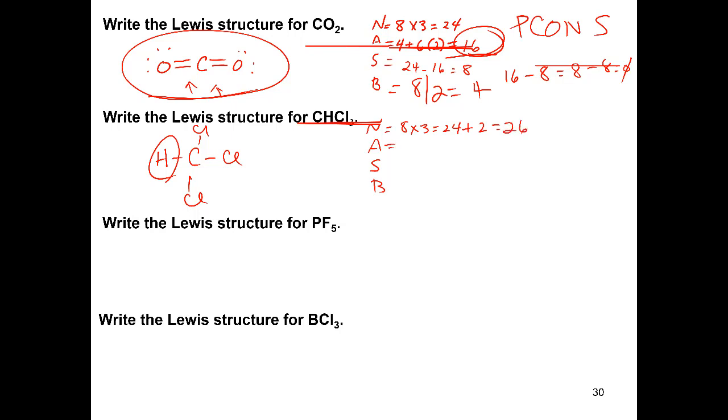And then available, I know my hydrogen has only got 1 valence electron, and each one of those chlorines is in 7A, so 7 times 3 of them is 21. So 21 plus 1 is 22. Is that right? Oh, wait, you know what? I messed up. I've got 4 things. I forgot my carbon. 8 times 4, 8, 16, 24, 32. That should be 34. Sorry about that. You're probably sitting there thinking that, weren't you?